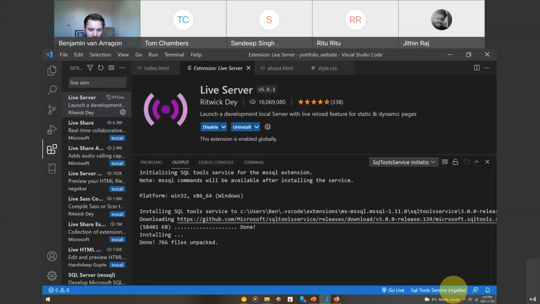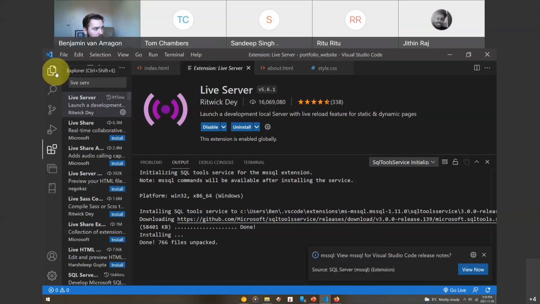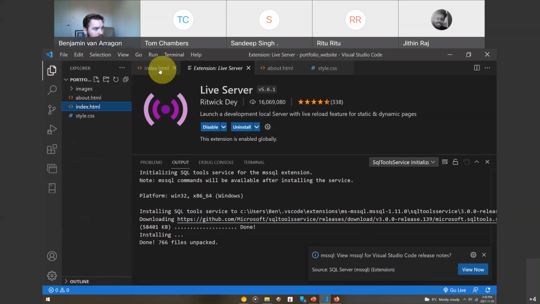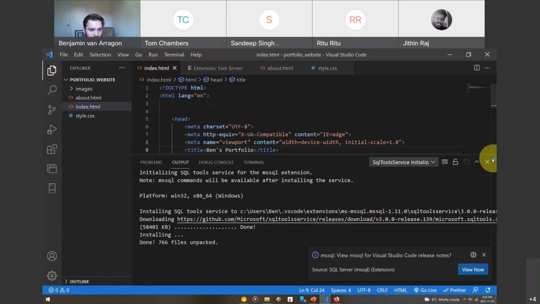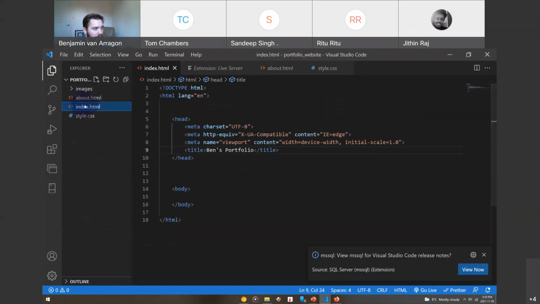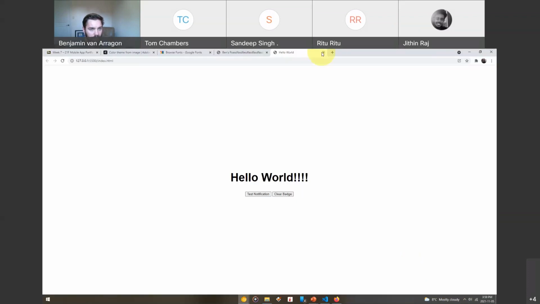Installing. SQL Tools Services installed. Okay. Now I'll go back to my file, index.html. Close this output window. Right click and open with live server. Oh, it's still running my old code.